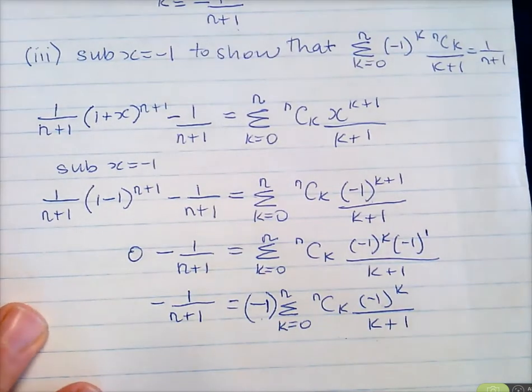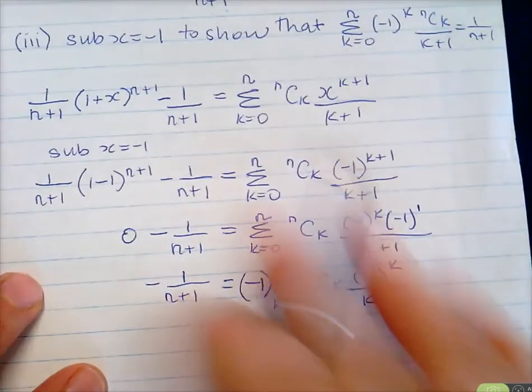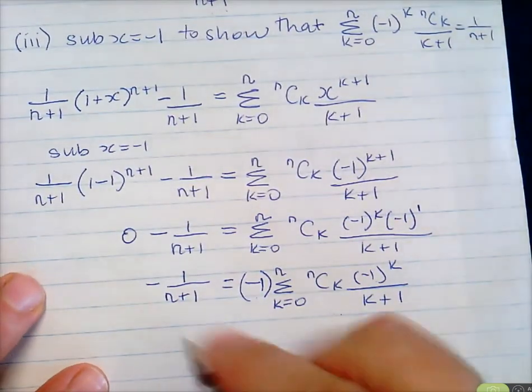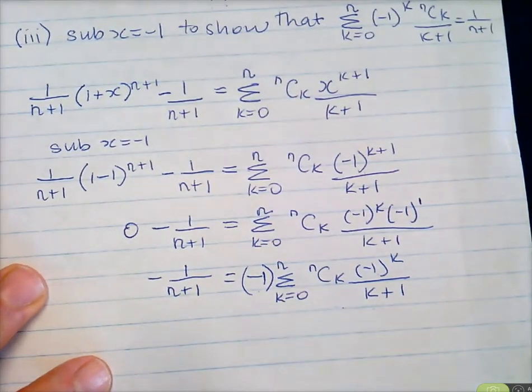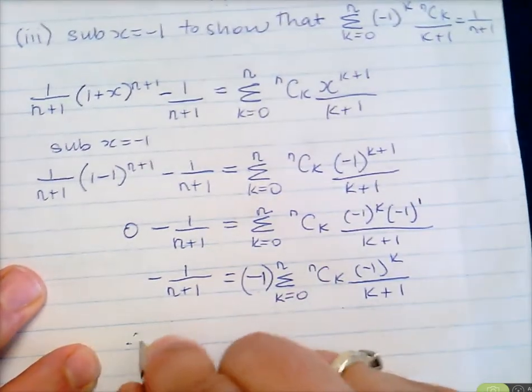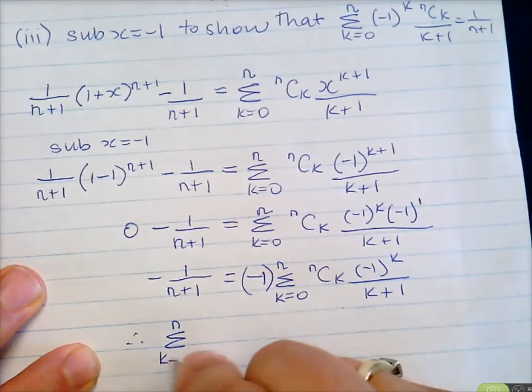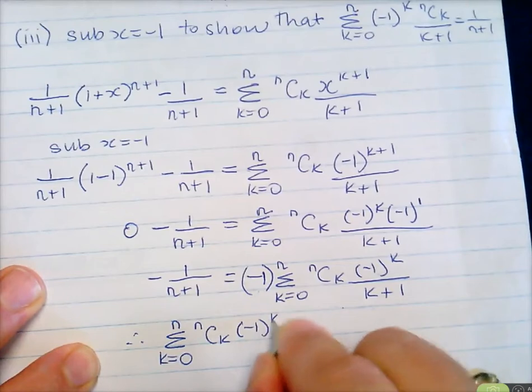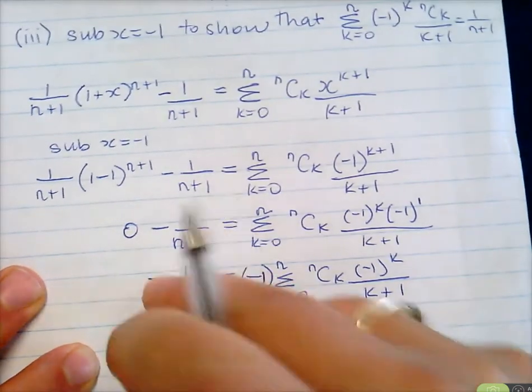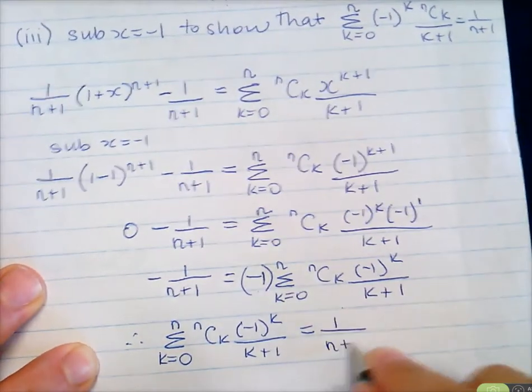So now, girls, I'm nearly at the result. Look at what we're trying to prove, look at your sheet. All I've got to do is swap sides. If you put whatever's on the right to the left and whatever's on the left to the right, you've got the result. So at the moment I've got the negative of that, so taking it over to the other side equals this one taken over to the other side.